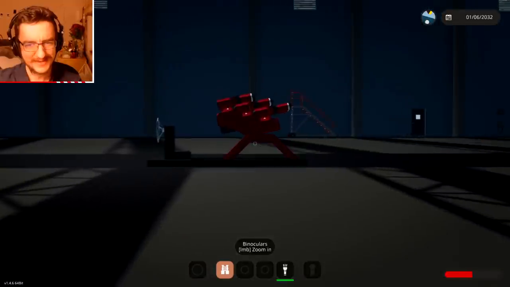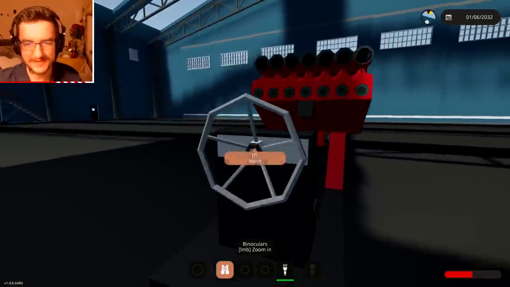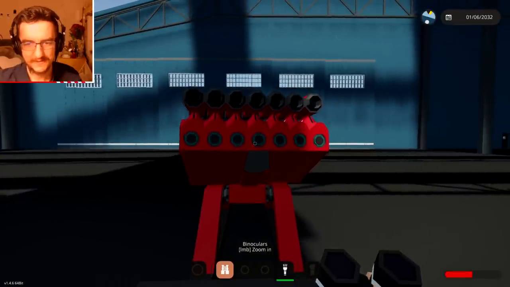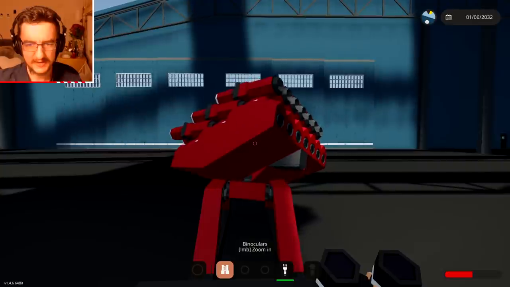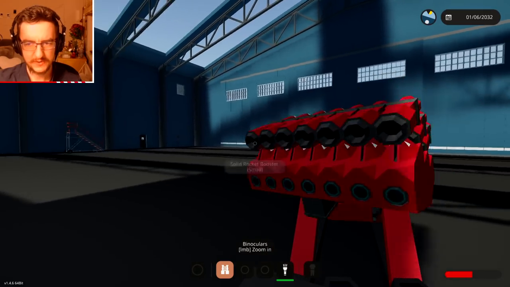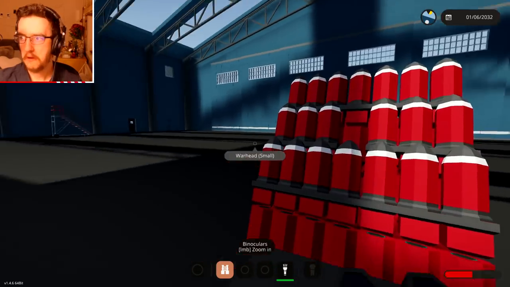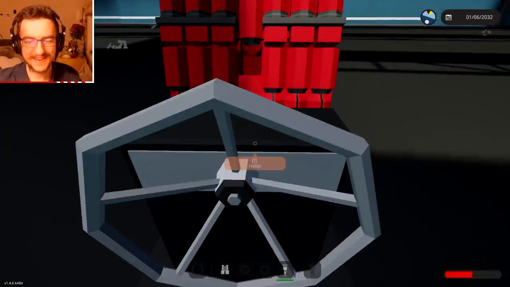Let's see what it does. Yes. Okay, I think it might be too heavy for these pivots. I feel like it is... Okay, we can twist it. But the W and S thing, bit of an issue. Launch. Sick. All right, this is cool, though.